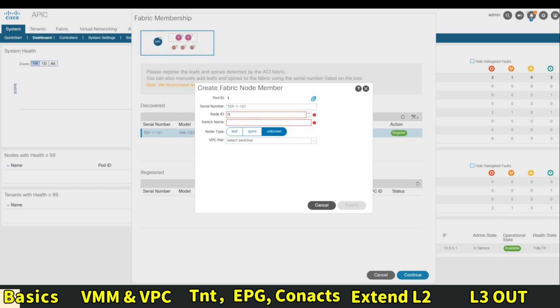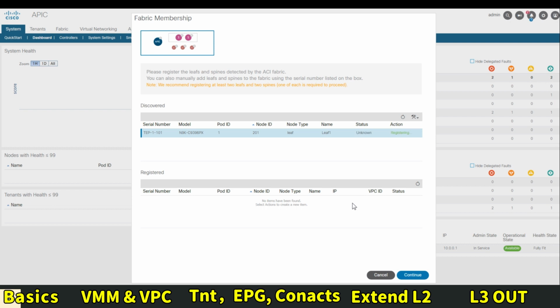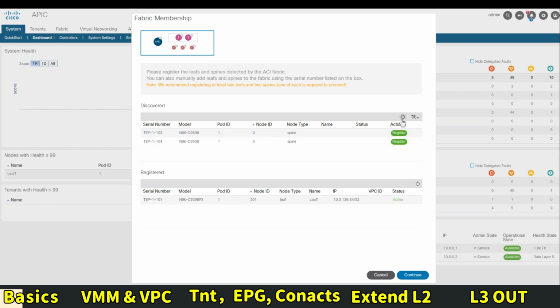Node ID 201, leaf 1, and I'll submit. And it's getting registered. Just a minute or so, the device is added to the list of registered devices.